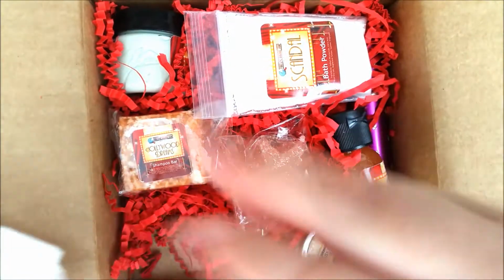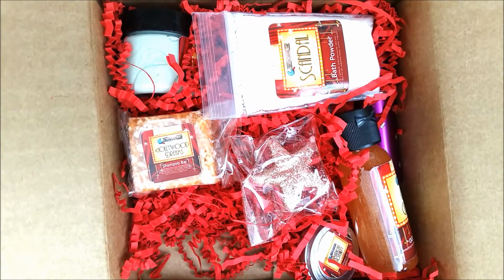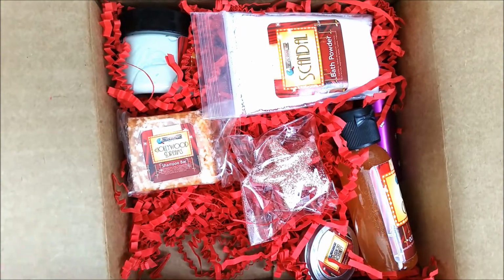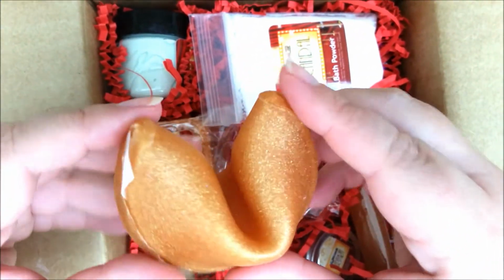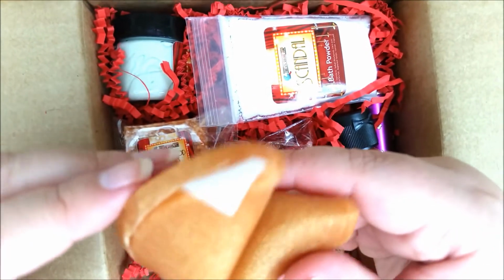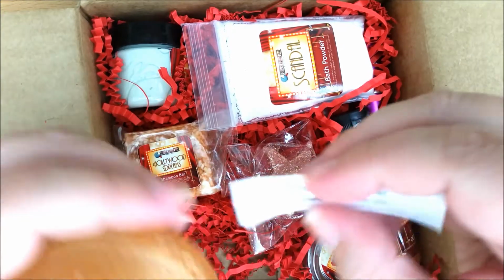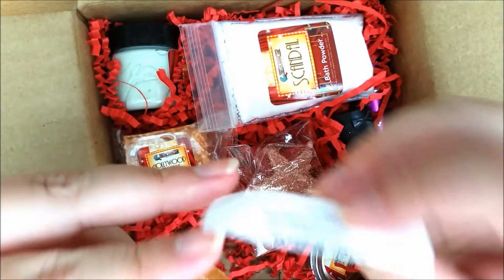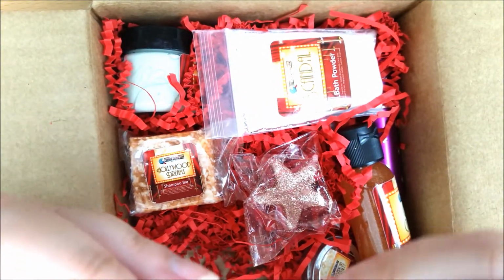Oh, little red things. Okay. Alright, so it's gold and very shimmery. Almost more of a bronze with a gold shimmer. And it's got the little fortune cookie inside. Stella, hey Stella, from A Streetcar Named Desire, 1951. All of them have different little movie quotes from classic films in there.